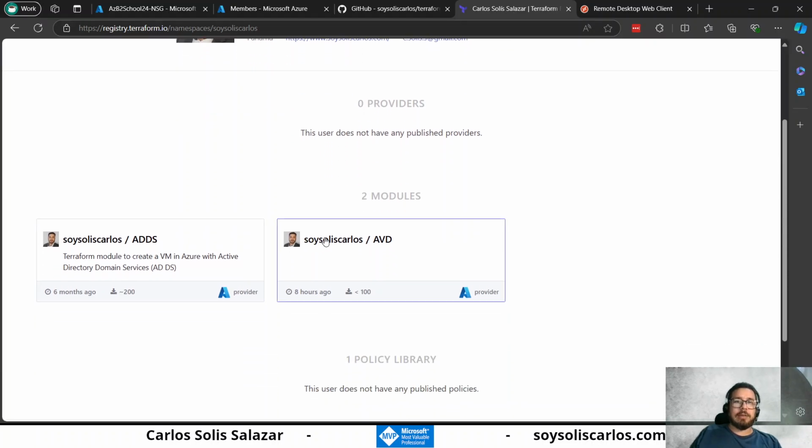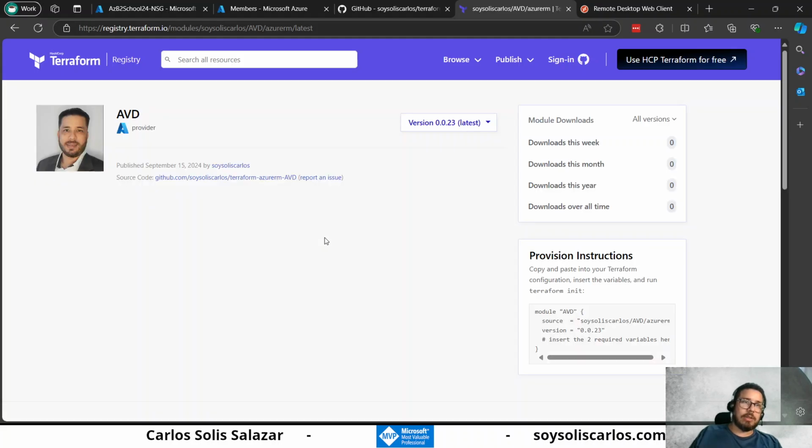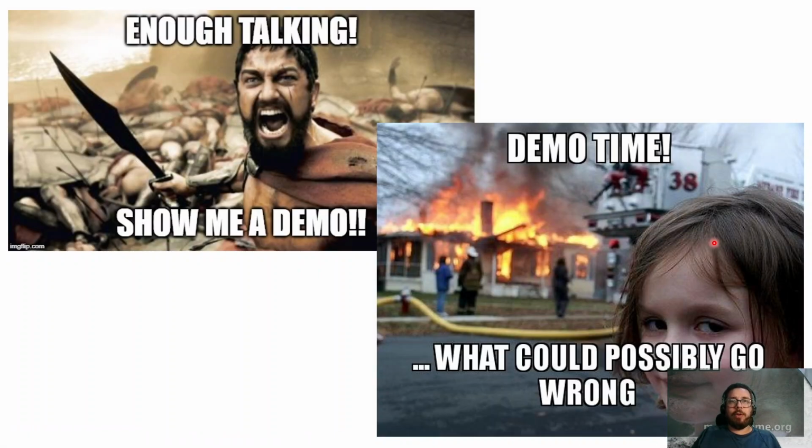In this case, we are talking about Azure Virtual Desktop. I already have a module. This is the basic instruction that you require to create the resources. While it's still destroying, let me show you a couple more things.